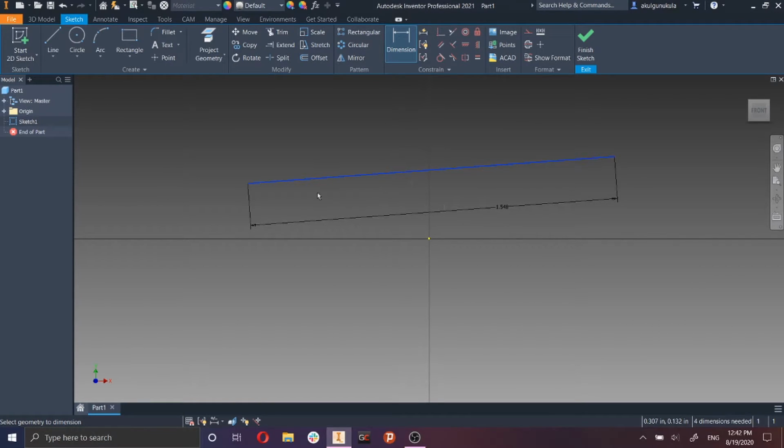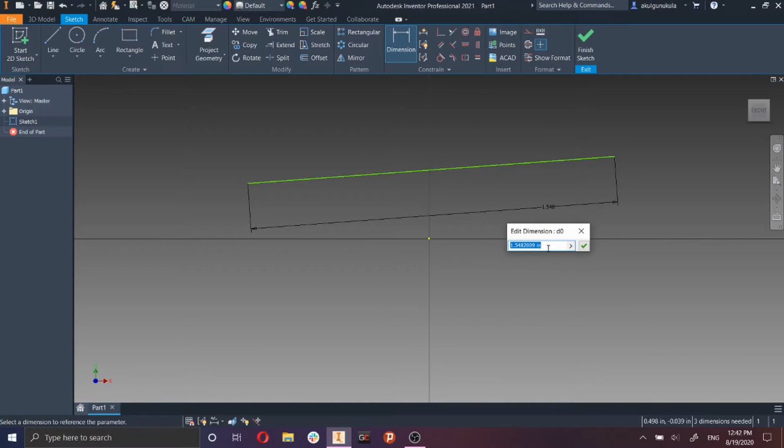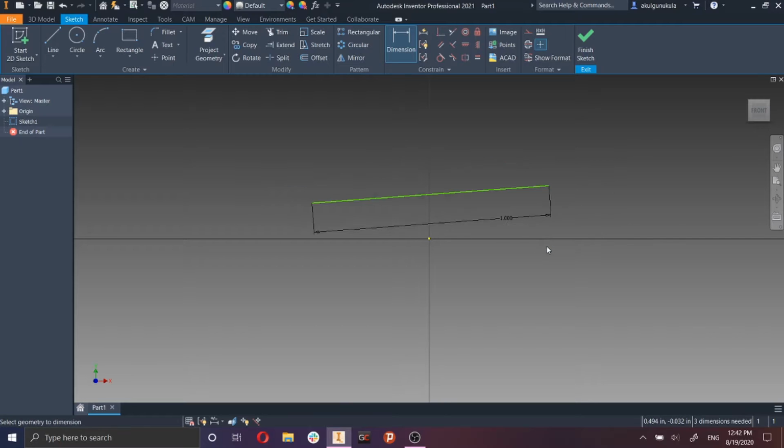So now wherever you're satisfied with putting the measurement of your line, you can left click right there. So I will put it right here. Left click, and now type in what you want. So let's clear whatever's in there and type in 1. I'm typing in 1 because I want to make a 1-inch line. So Inventor, when given just a number or an expression without any units, will automatically assume inches. So to confirm your measurement, just press the enter key or the green check mark that appeared there.